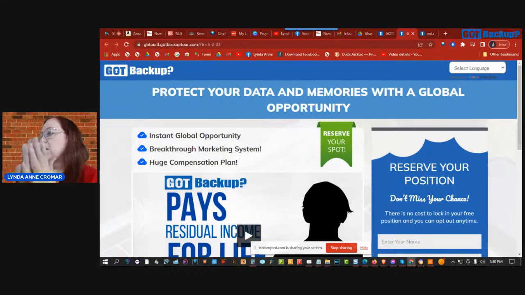If you have problems with your back office and can't get into that, that is going to be a support issue. I suggest that you get a hold of support at gotbackup.com. That's what you'd probably use, I'm pretty sure. And that's what you'd do, or nowlifestyle.com.